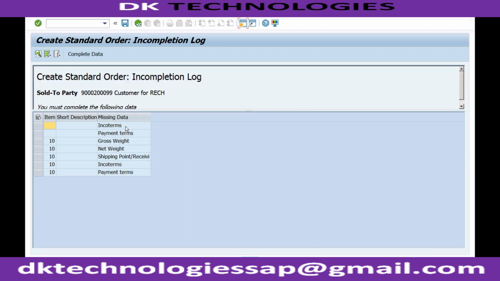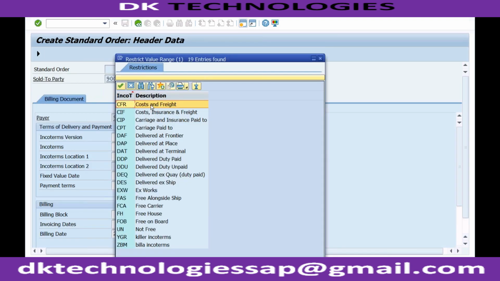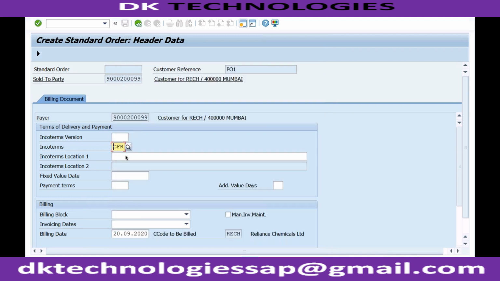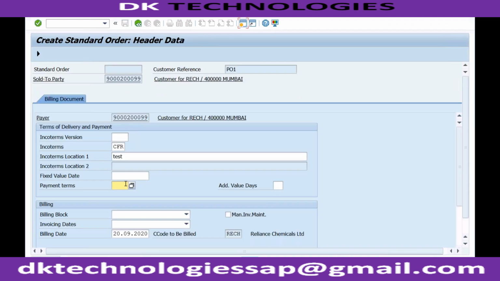So you can see it is saying Incoterms is incomplete. So you can enter the Incoterms. I'm using CFR, which is cost and freight. Normally it asks you for location also, so I'll just enter this location. If you click on this button, it will take you to the next incomplete activity. It is asking you for payment terms. Maybe we forgot to enter the payment terms. I will use payment term 0001, which is again the standard payment term, which means payment due immediately. Not even a single day, payment due immediately. The same day will be treated as a payment day.